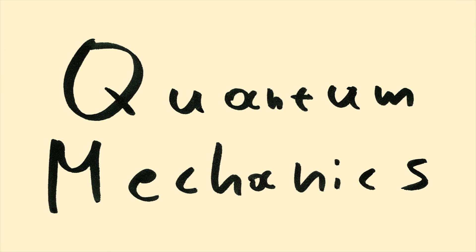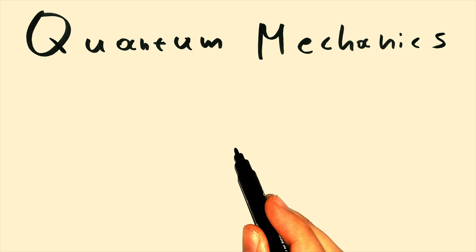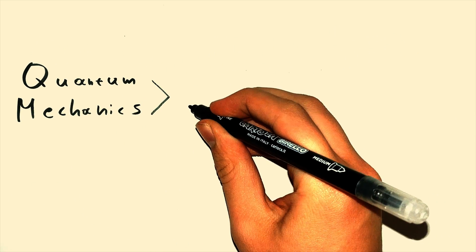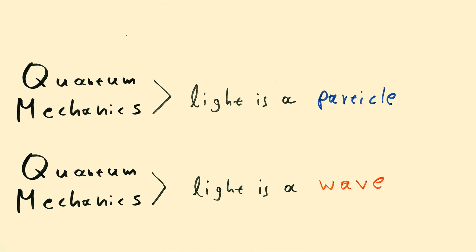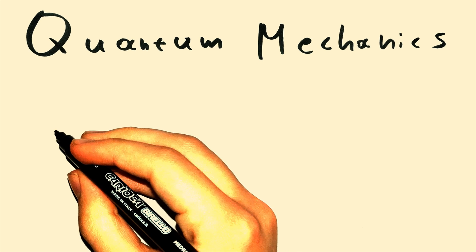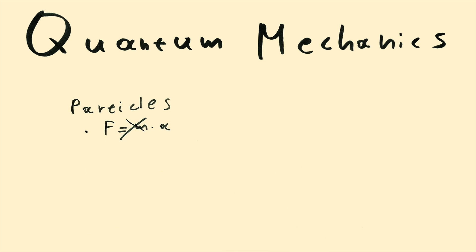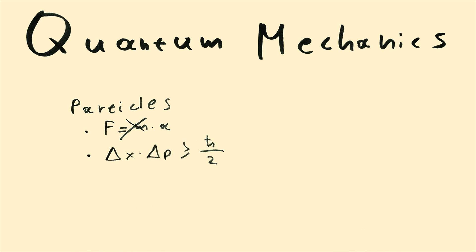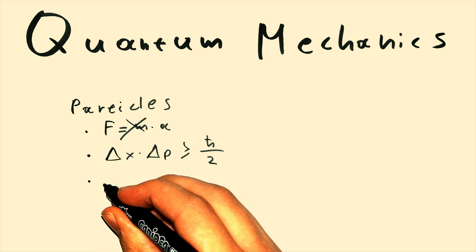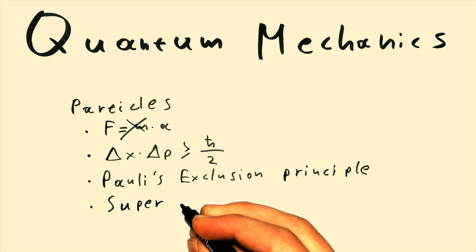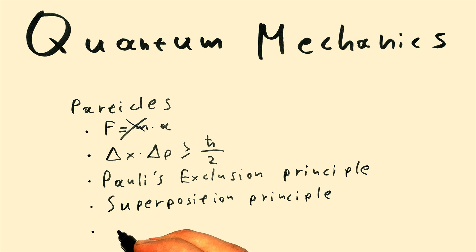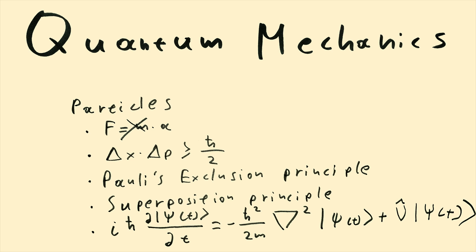This led to the inception of quantum mechanics. Quantum mechanics could explain all of the above phenomena, so it was superior to both light is a particle theory and the light is a wave theory. Quantum mechanics still describes light, electrons and everything as particles, but instead of obeying Newton's laws of motion, they obeyed Heisenberg's uncertainty principle—they do not have a specific position and velocity; Pauli's exclusion principle—fermions cannot have the same quantum state; the superposition principle—they could be in multiple positions at the same time; Schrodinger's equation and others. Properties which weren't present for particles with the Newtonian term, in which they had a specific position and velocity and it was only one.